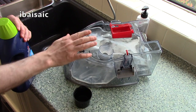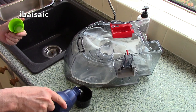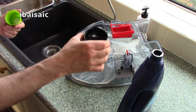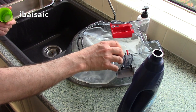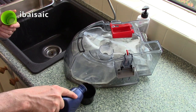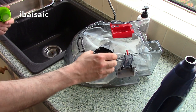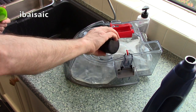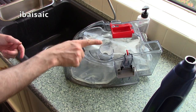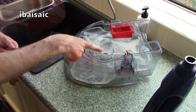Okay, it's now time to refill the clean water tank. So, providing you're using genuine Bissell, it's 2 of the black capfuls. You get this measure cap included up to the line, 2 of those per full tank. If you've only got a small area to clean, you could, I suppose, put just 1 capful in, but don't fill the bladder to the brim, just half fill it. Okay, just need to top it up. This is where I fill the water, and we'll carry on with the cleaning.